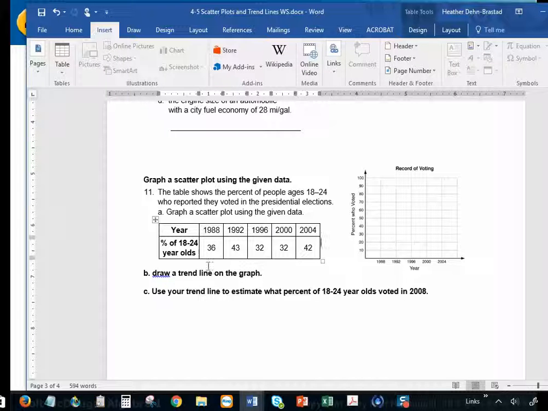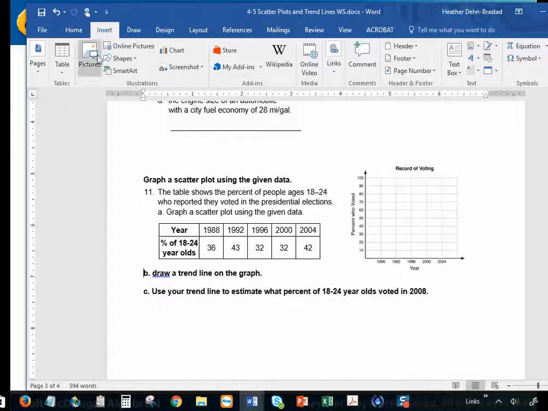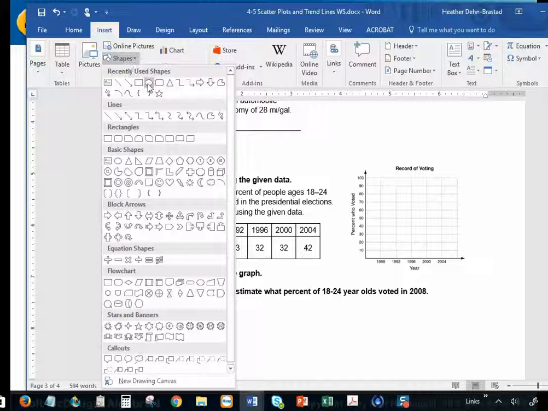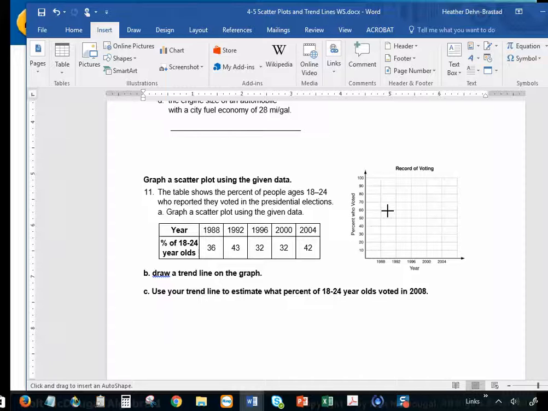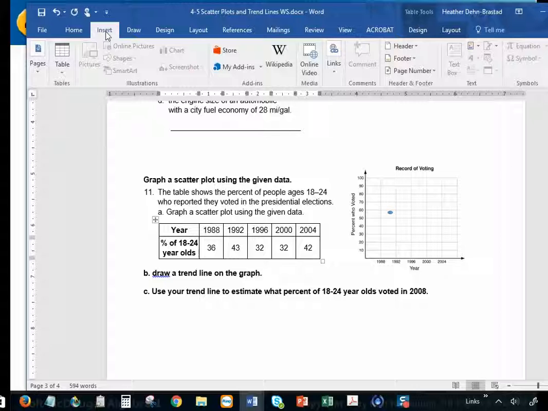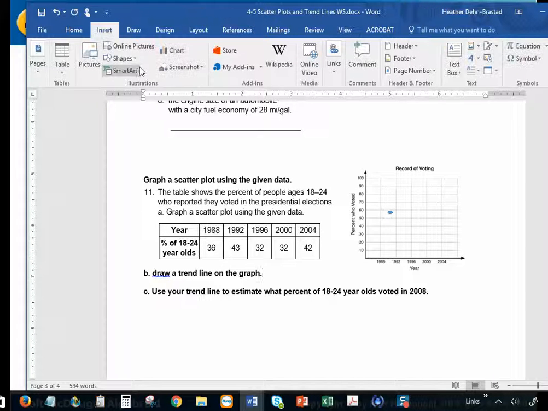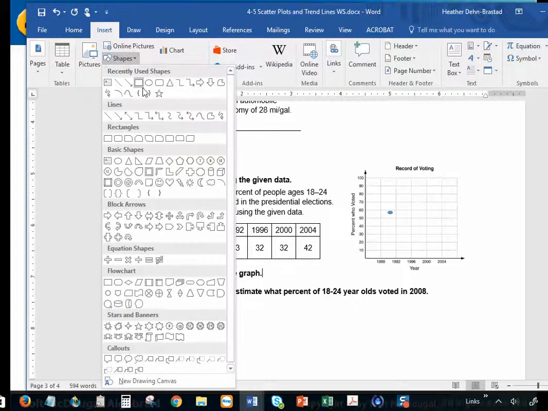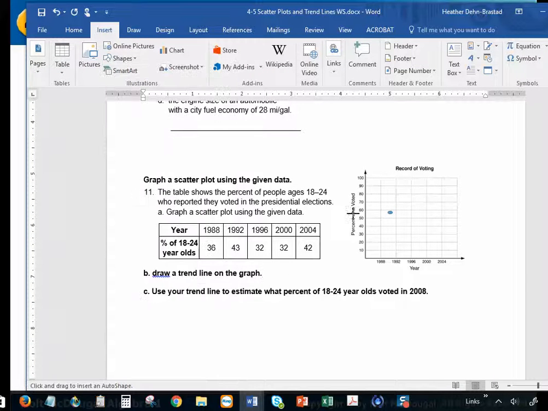Why doesn't it let me insert my, I have to click somewhere else. Insert shapes, and now I'm going to pick, I'm just going to pick a circle. And I'm just going to put a point. See, that I put it in the wrong spot. But I just went to insert, shapes. Now again, it's not letting me. Insert shapes, and then pick like a circle. You can get to basic shapes from here. And then you're going to go over here and you're going to put dots at the right places.